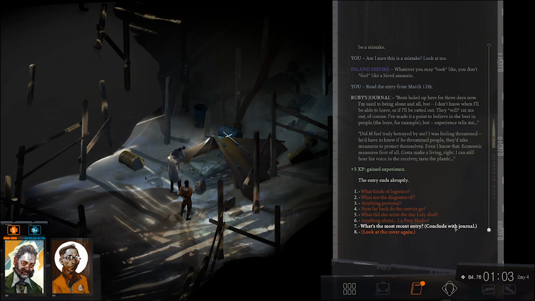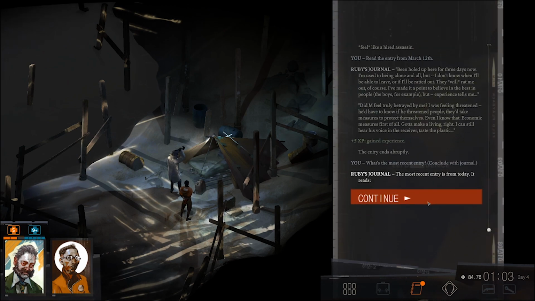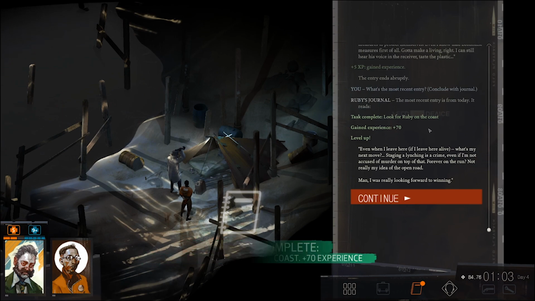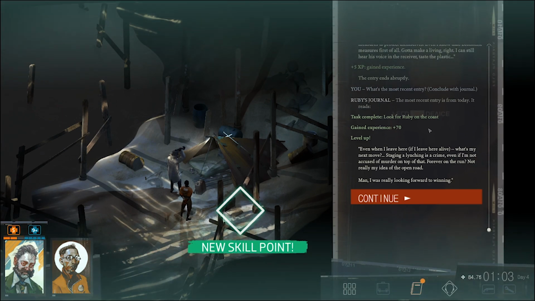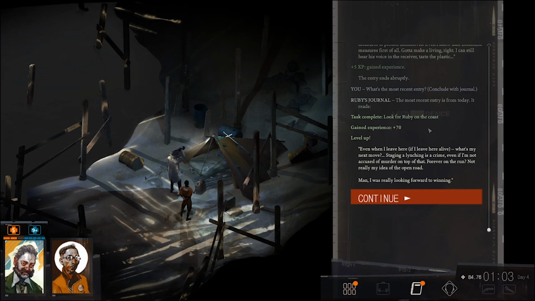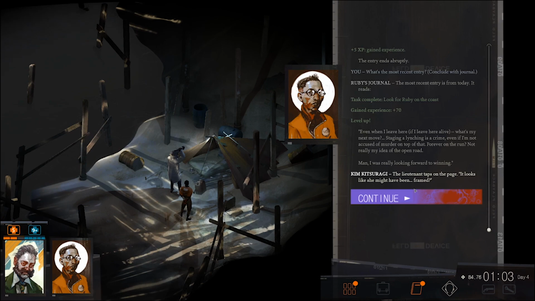What's the most recent entry? The most recent entry is from today. It reads, even when I leave here, if I leave here alive, what's my next move? Staging a lynching is a crime, even if I'm not accused of murder on top of that. Forever on the run? Not really my idea of the open road. Man, I was really looking forward to winning. Lieutenant taps on the page. It looks like she might have been framed?